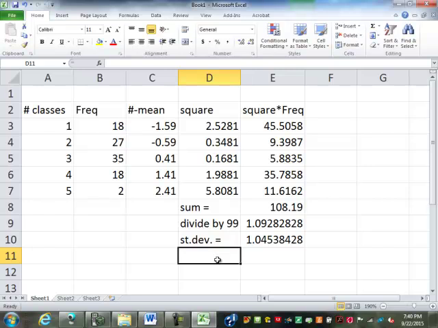On a test, I may or may not ask that. I haven't decided yet whether I'm going to stick with just individual numbers or do a data table like this. What I might do is do an extra credit question with a data table if I don't put it on the test. Okay, enough of that.